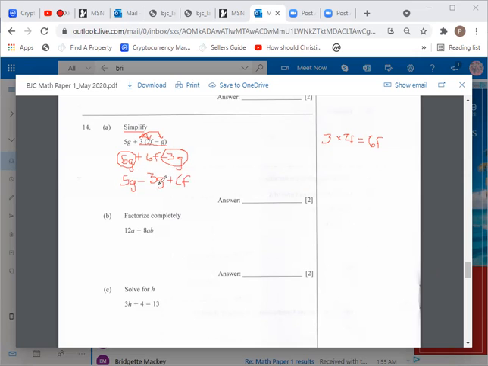Once you've rearranged or collected the like terms, now you can look at your groupings. So let's examine the groupings of g's, where the variable is g. 5g take away 3g gives me 2g, so I'm going to use 2g in my answer. And the second part of this expression, the only thing it has in common is itself, so that also goes in my answer. Final answer, 2g plus 6f.